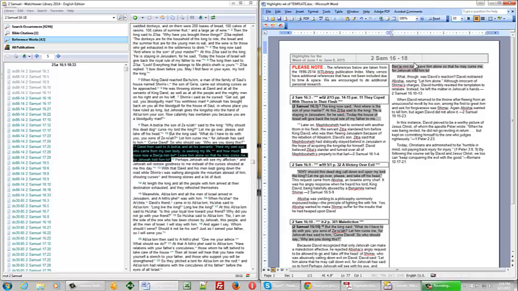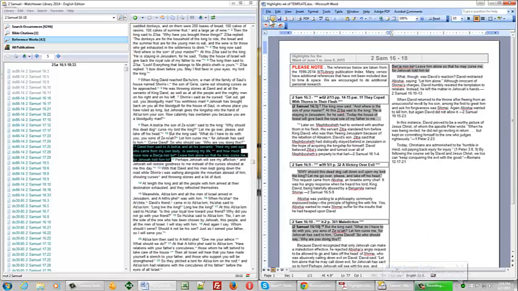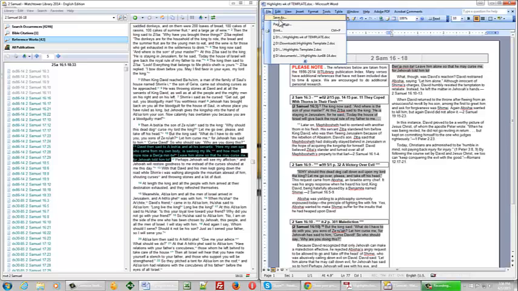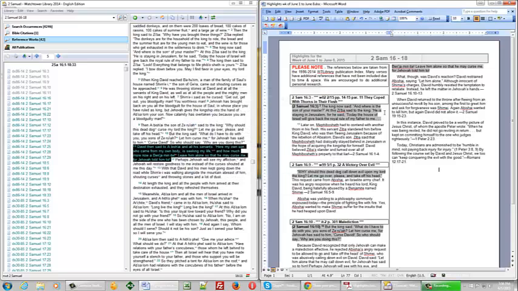If you end up making a second page, this header will automatically be copied to the second page as you create your highlights. And then at this point you'll want to go ahead and save it, but make sure you do save as so that you can rename it. You don't want to overwrite your template. In fact, it's good to have a backup of your template because it's easy to mess this file up. So make sure you save this with a new name such as highlights for the week of June 1 to June 8. This way when you save it, that's the name of the file and you're not going to overwrite your template.